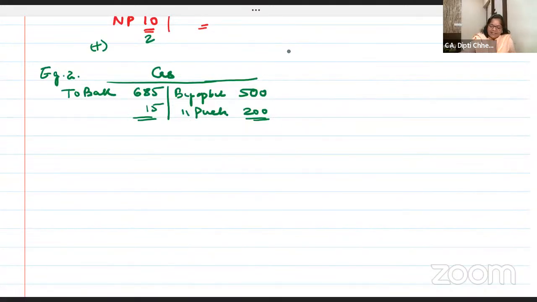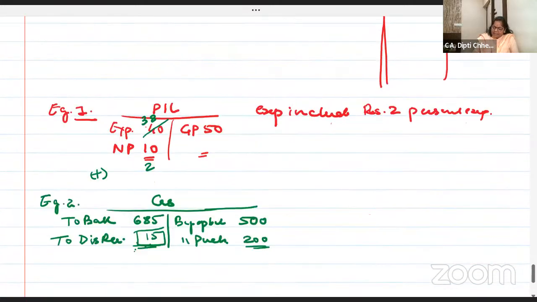You all say. Arre, let the chat box be a little active. So many of you are doing through laptops. You can type and send. Yeah. Super. Super fast. Very correct. 15 rupees is not bad debt. It is discount received. I'm not going to receive in cash, but I'm paying only less. Now you tell me, should I take it in the P&L account, discount received? Yeah. But I miss taking it.